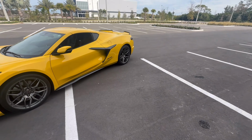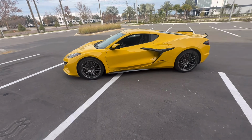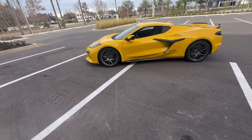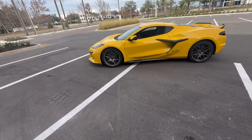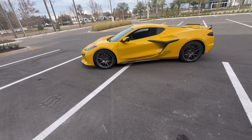When you start making them super limited production, and the GTD is 400 grand, I'm sure it's an amazing car. But let me tell you, if that car was 150 grand, I would be lining up to buy something like that. I mean, that's an amazing car. I love the way it looks, super aggressive.